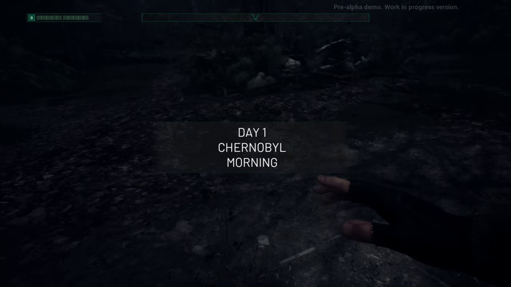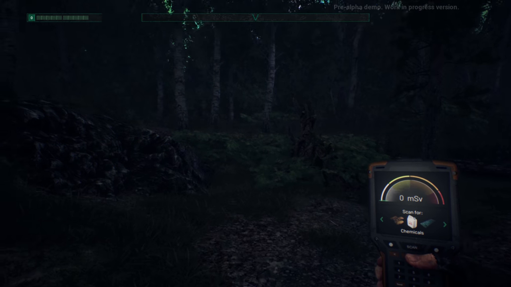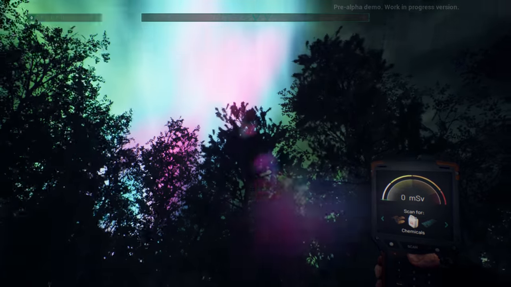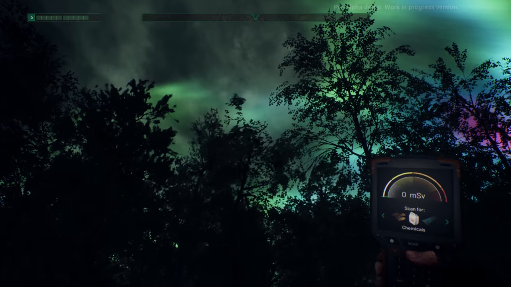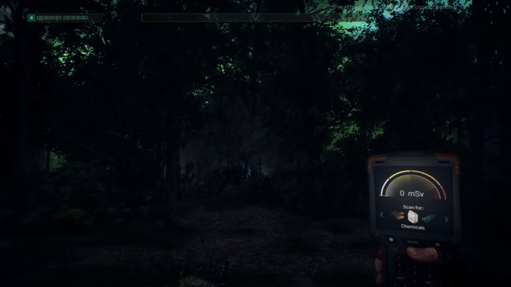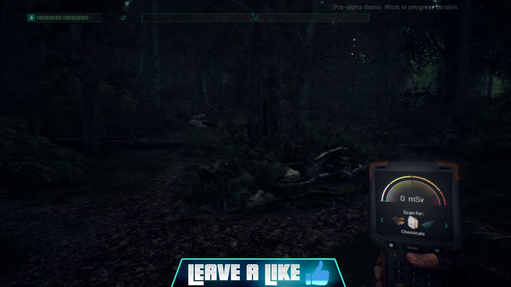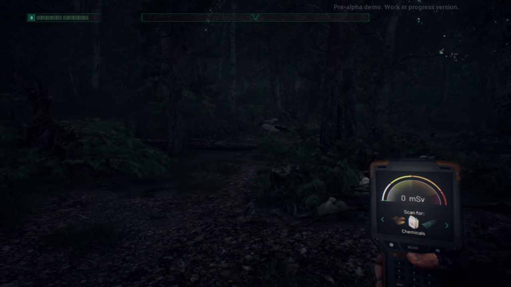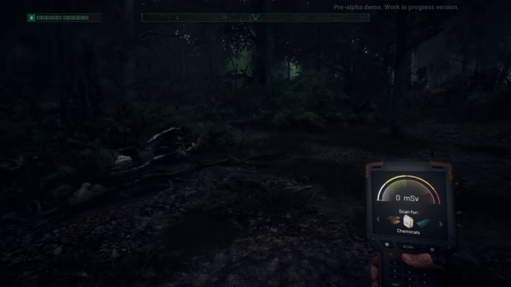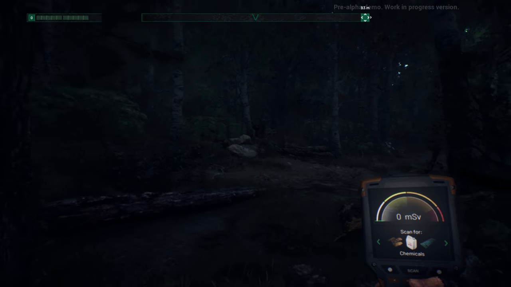Oh, holy shit. That was a crazy ride. Oh, what's that? Oh, shit. Okay, this is not good. I think the nuclear disaster happened, and I need to escape. Okay, zero millisieverts, that's good.